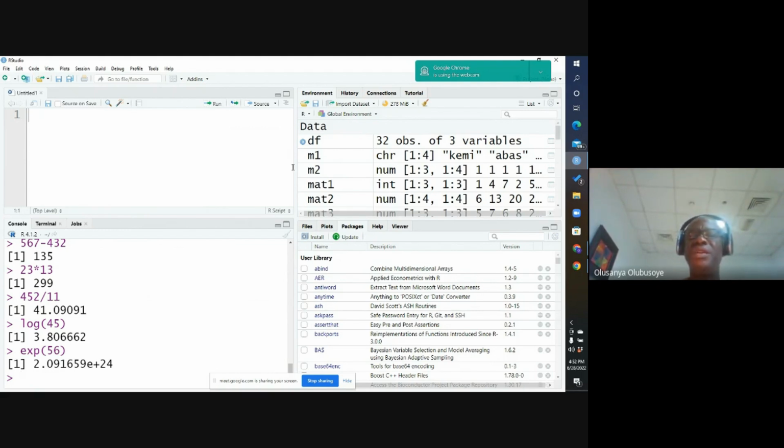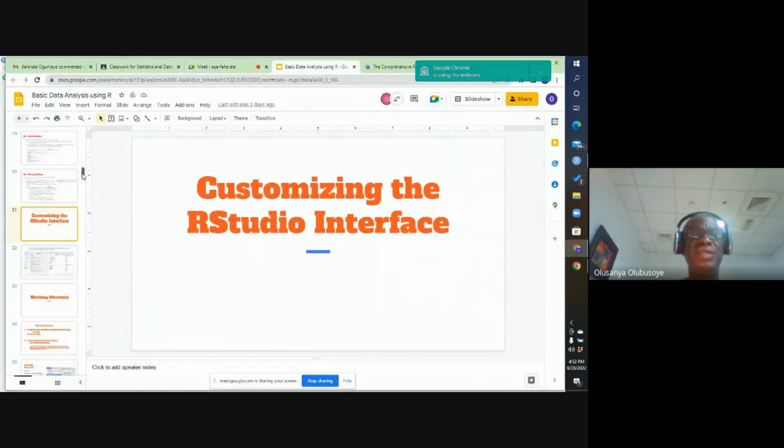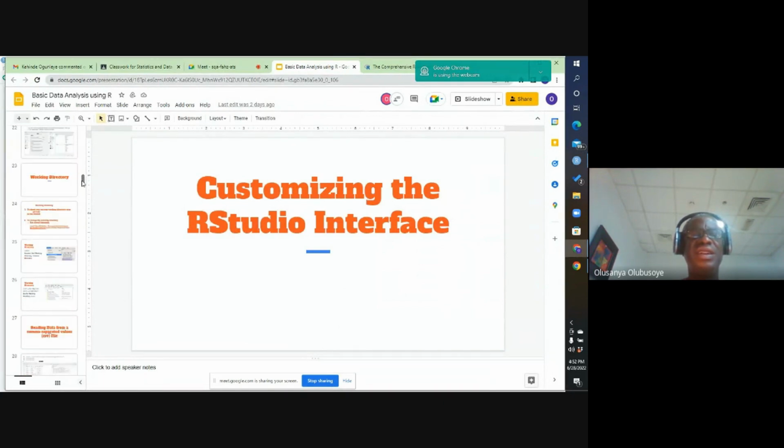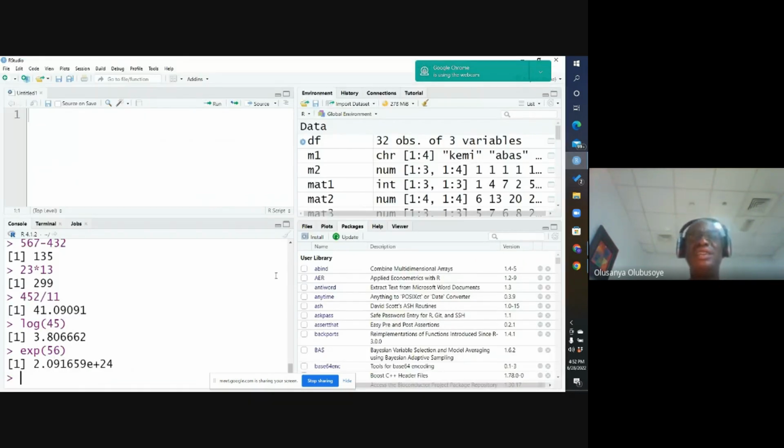So let me take you back to our slide so that you can see the next thing that I prepared. I want you to follow. In R, normally as a researcher, it's not just about using R as a calculator that will be of interest to you.